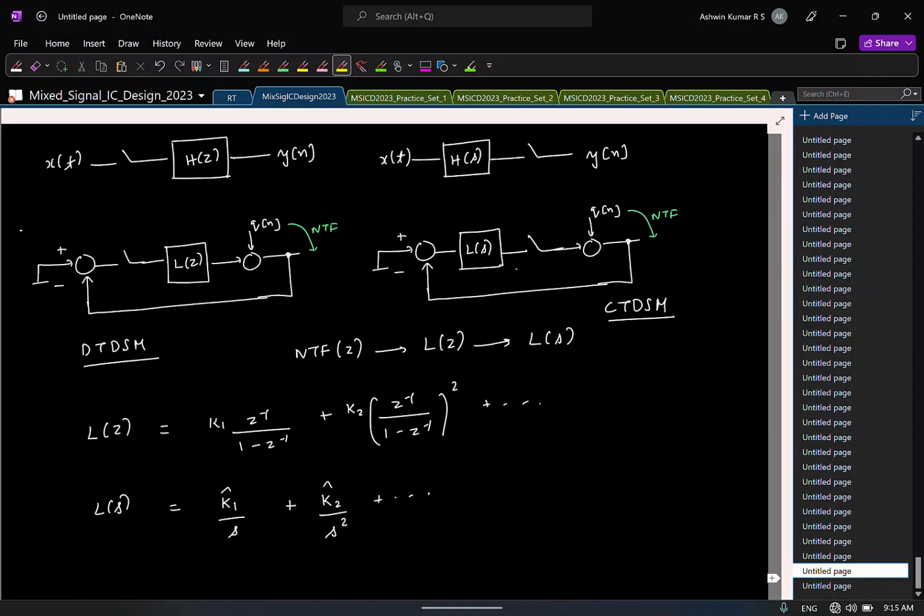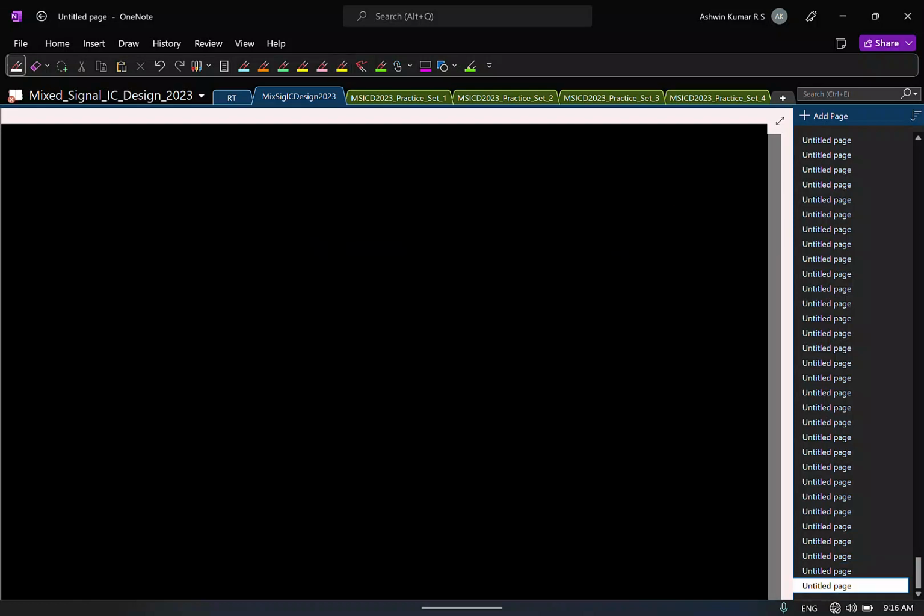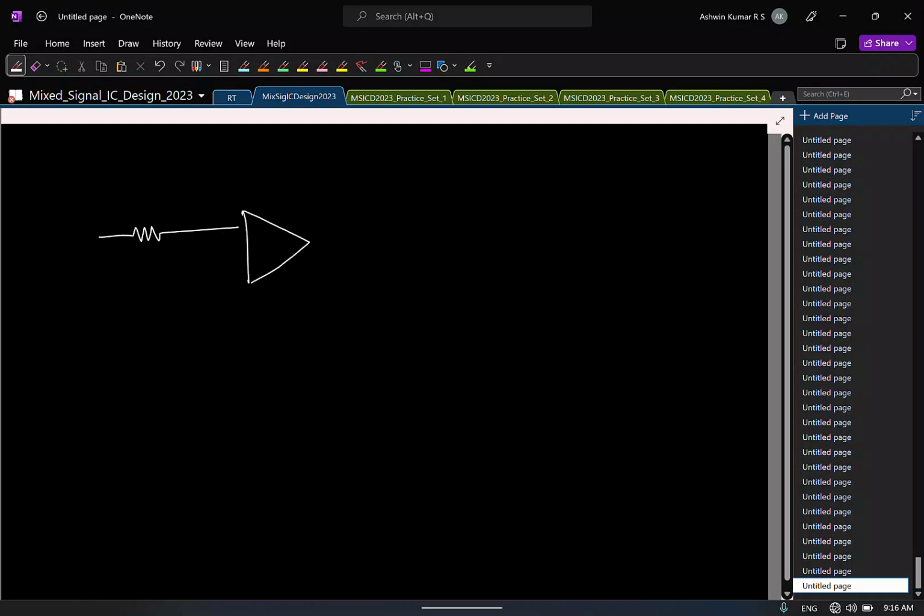If you look at the implementation, it becomes clear. The continuous time integrator is going to look like this. We just have an RC using an op amp integrator. After the loop filter, I'll have the sampler, where I sample, and then a single bit quantizer, and this has to be fed back. So that's also in continuous time like this.